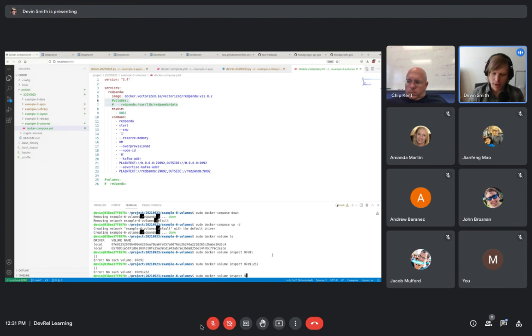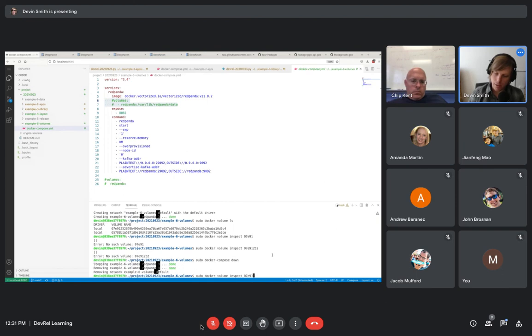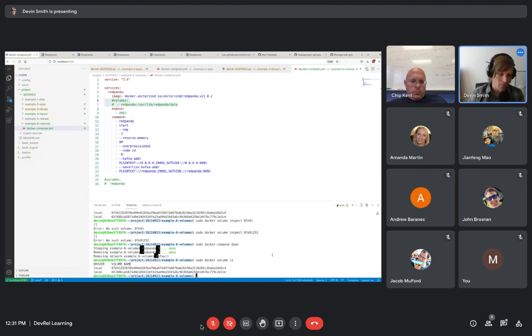No, we could inspect it and get to where its location is, but we've got 2 volumes here. So if you are using anonymous volumes and you do a down without a -v, it leaves garbage behind. The reason it does this is it doesn't want to delete data that you might actually want. So if you create a system in a production environment and you accidentally kill all your containers or bring all of them down, it doesn't delete the data out from under you. So you could go ahead and recover this anonymously named volume from your file system.